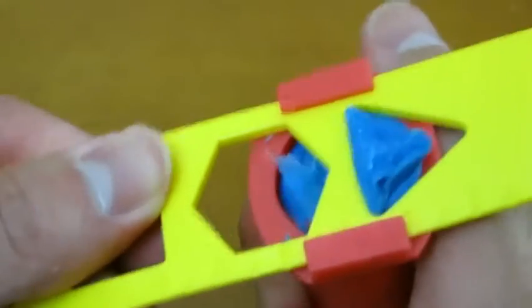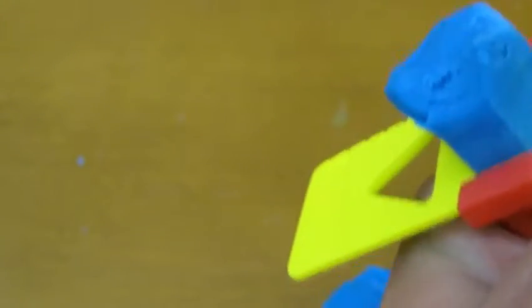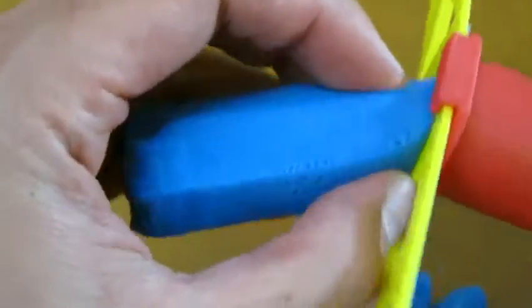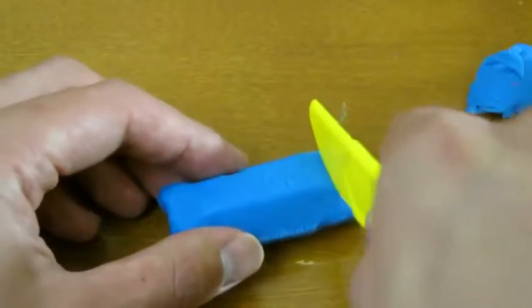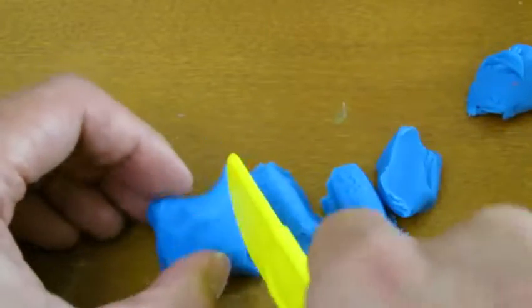Here's our blue triangle. Now let's make a hexagon. Here's our blue hexagon. We can also use the knife to cut up some of the shapes.